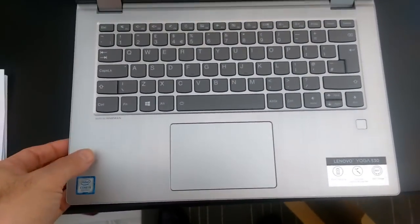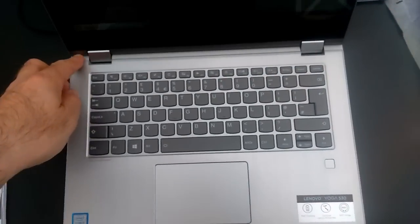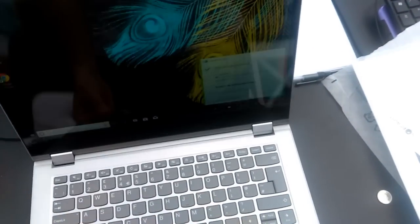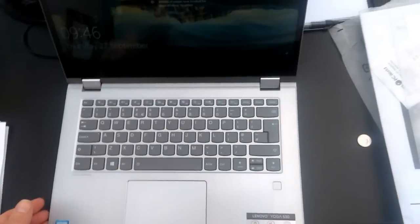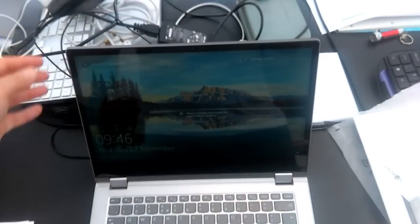The casing is a nice aluminium case. Does it feel good quality? Yeah, it doesn't feel cheap, which is really good. I have to say, Lenovo's cheaper laptops often do feel cheap, but this feels pretty good quality. This bit feels more like it's plastic, so I think some of it is a plastic metal hybrid, but it feels, on the whole, pretty good. I mean, that hinge is pretty smooth as well. It feels solid. So I think that's probably going to withstand a fair bit of usage. But like most laptops, I wouldn't recommend ever picking it up by the screen. Anyway, you're always asking for trouble if you do that.